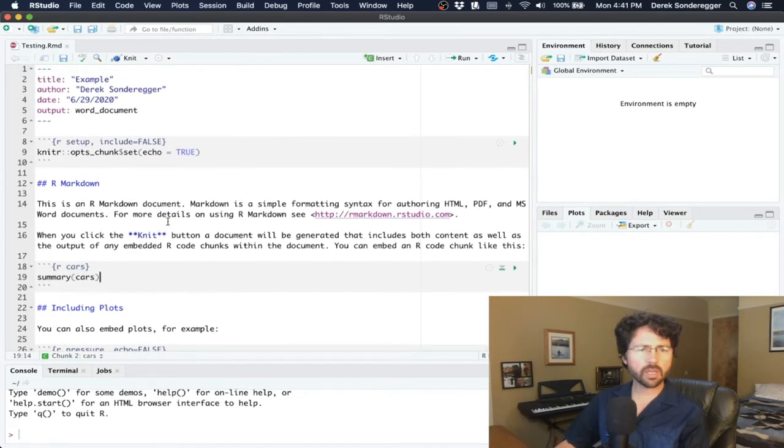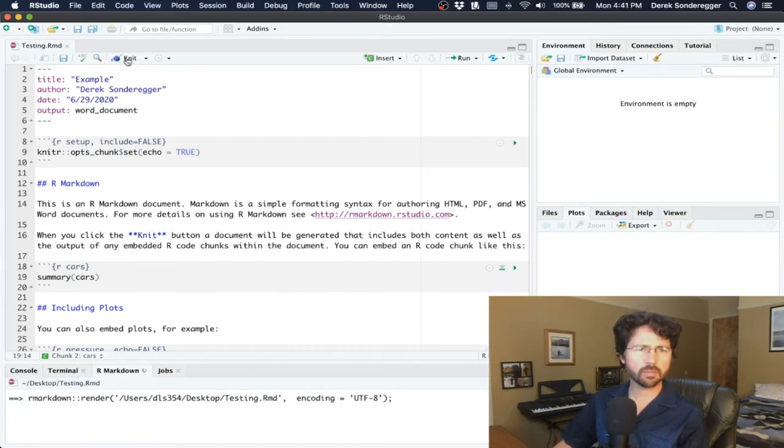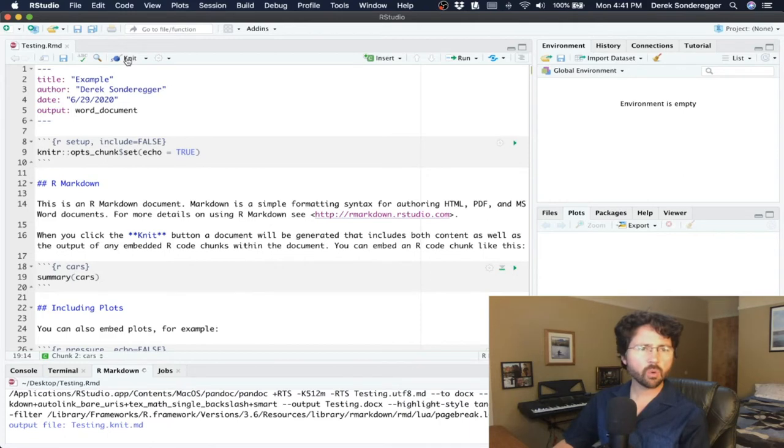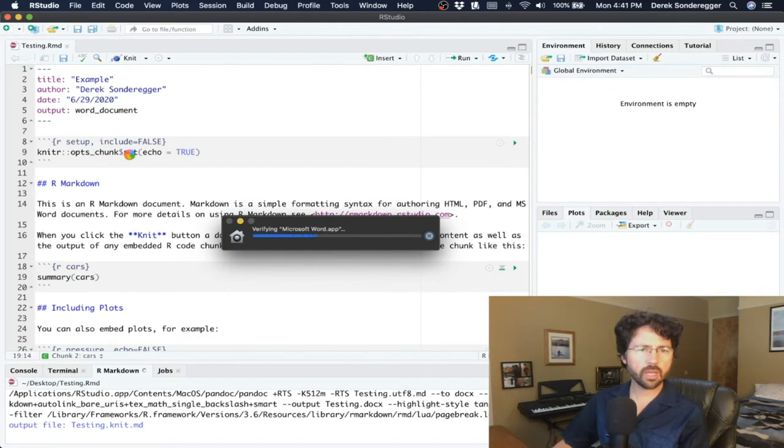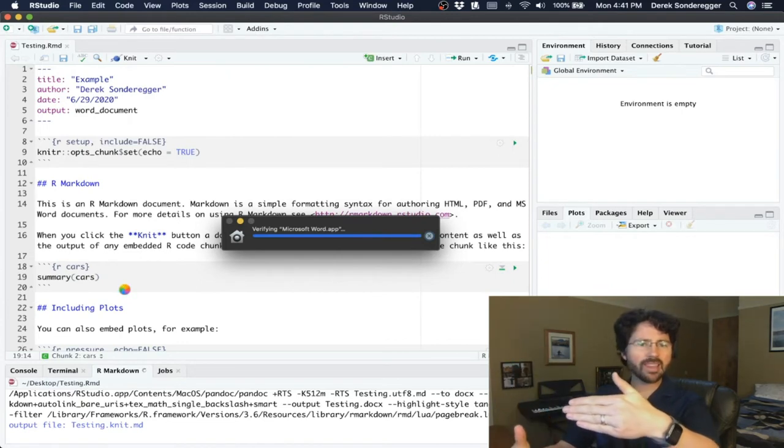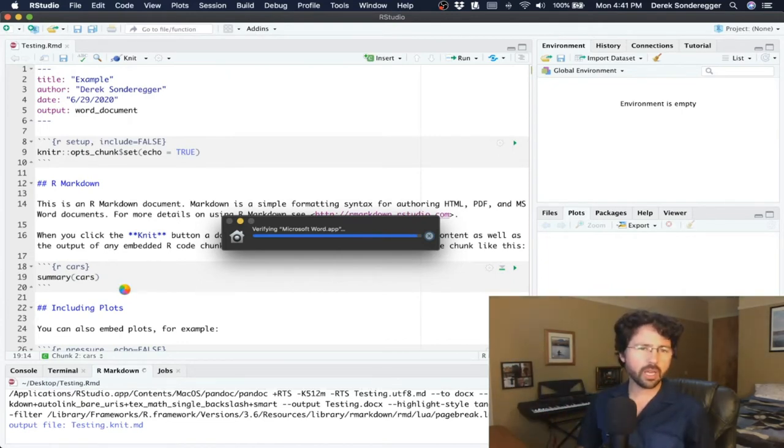Now, notice that I've got some commentary, I've got some R code, but I don't have the output of that code. What's going to happen is I'm going to go up to this knit button right here, and I'm going to click this. And what's going to happen is that we're going to open up a completely fresh version of R, run all of the code that is in these gray boxes, and when it runs the code, it'll also get all of the output that that code generates. And then what it'll do is it'll put together a Word document that has your commentary, your R code, and then the output of that R code all put together in one document.